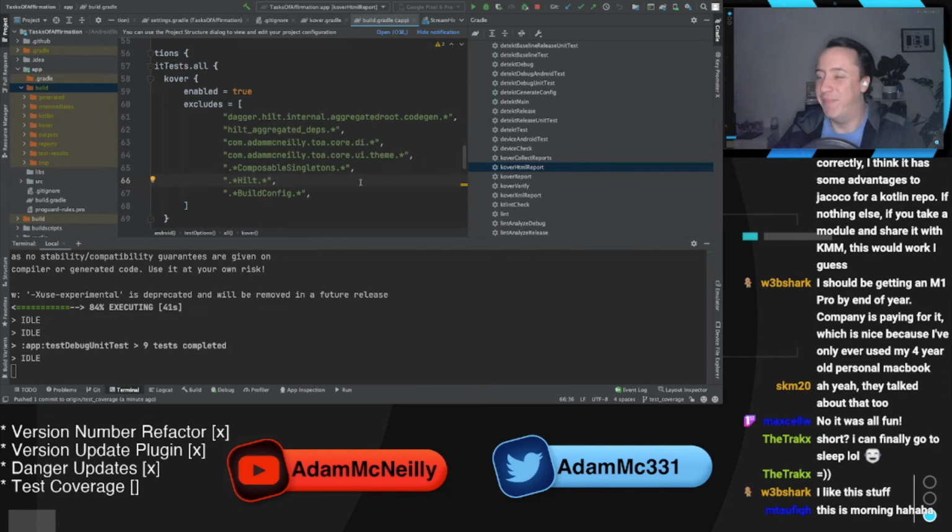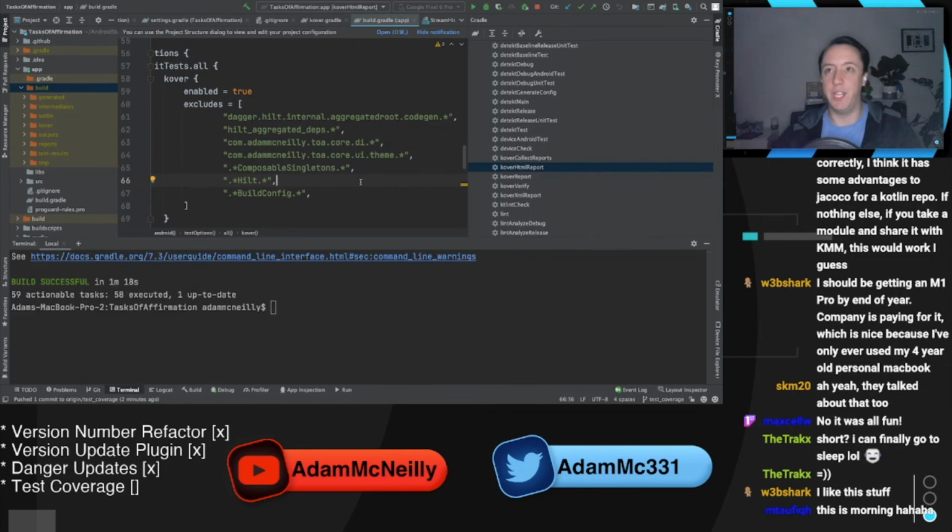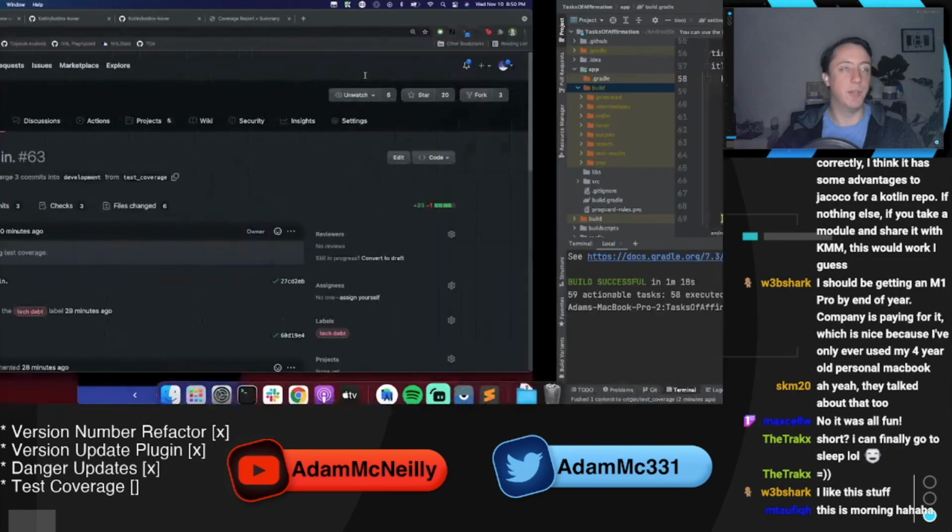Yeah, it's good stuff. I think it's cool. Sometimes it gets overlooked because so many of us work on product stuff, but developer experience is really important. Having all the tooling you need to make sure your app behaves the way you want it to, having test coverage, version updates checks, all the static analysis and the pull request automation, all these things that I've talked about in the developer experience streams, they're crucial to building an app. They're just as important as all the UI work, all of the product work that goes into it.